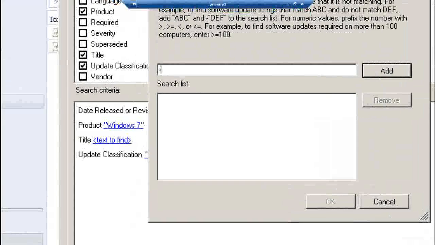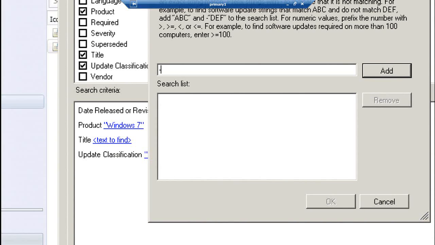If you add minus and put in quotes the partial string match of what's in the title that you don't want, Itanium being one of those, or a certain architecture of system, you can add the minus value here, and your rule will exclude anything that has that title in the name.